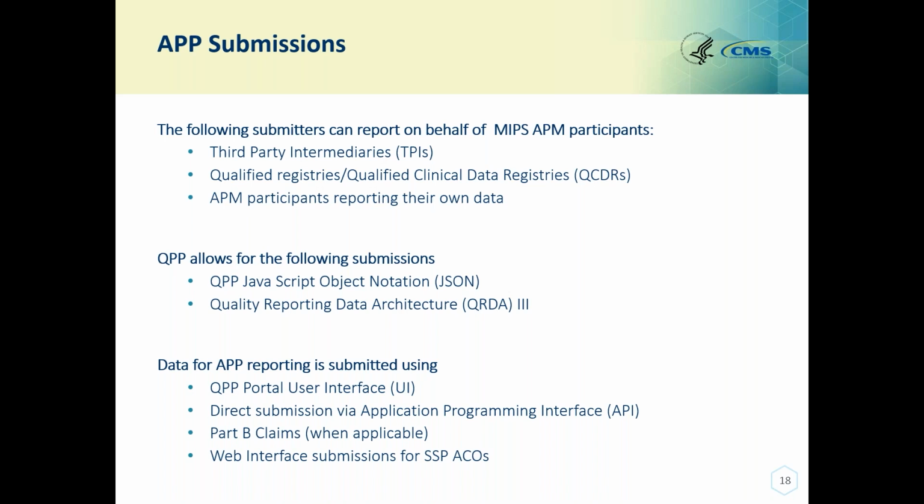We also calculate claims to quality for practices or APM entities that meet the criteria. So if you report claims using the measure HCPCS codes or CPT codes, and your APM entity or group is 15 clinicians or less, we will calculate a claims to quality score for you if those measures are present. Also, as Sabrina mentioned, we also allow web interface submissions for SSP ACOs. So SSP ACOs have the option of submitting web interface or the 3 MIPS CQMs or ECQMs, or both, and we would award the highest score. Next slide.